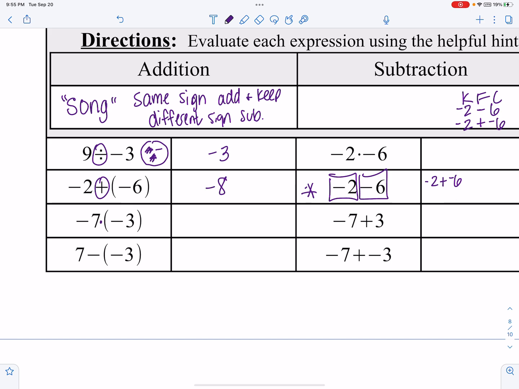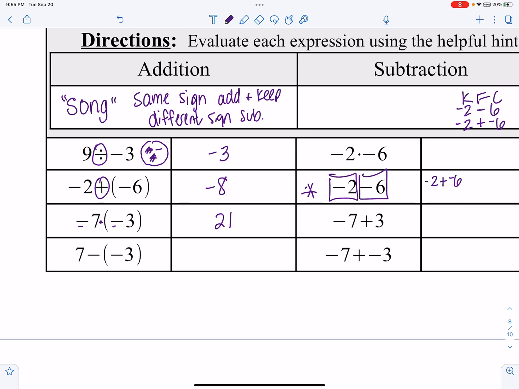All right, we have multiplication, so I'm going to have to use my sleepy eyes or love to hate. So let's see. I hate to hate. If I hate hating, that means I love. I also know they're the same signs, so the answer is always positive. So 3 times 7 is 21.